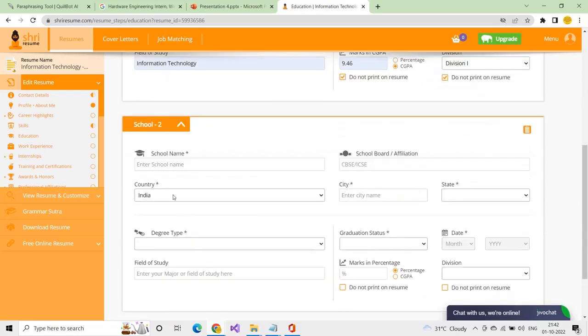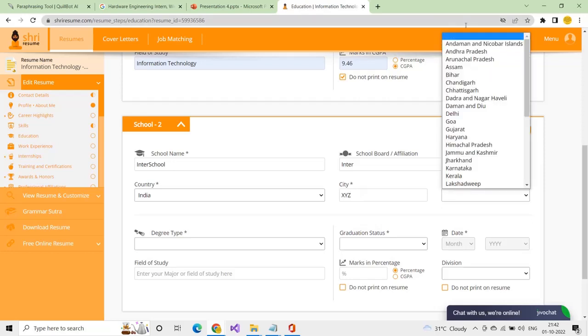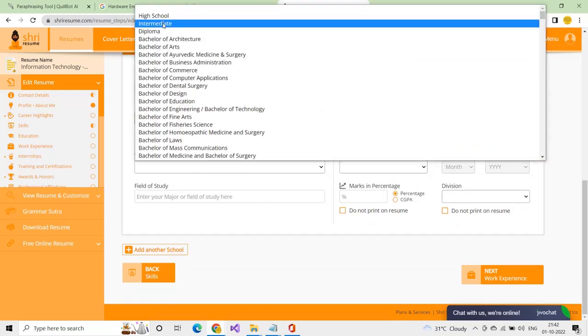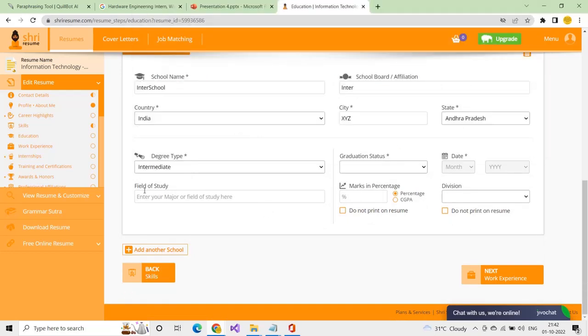So add another school, you can add intermediate school. Here also XYZ, and state you can select any state, Andhra Pradesh, and here intermediate, and here you can also mention intermediate or MPC, Maths Physics Chemistry.